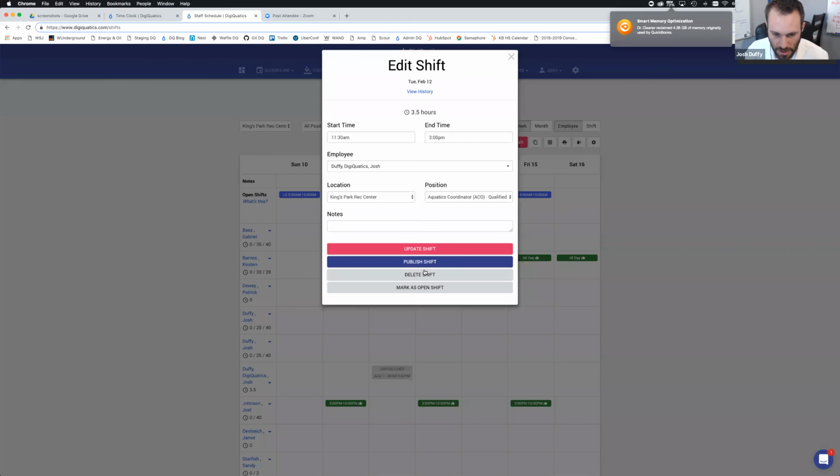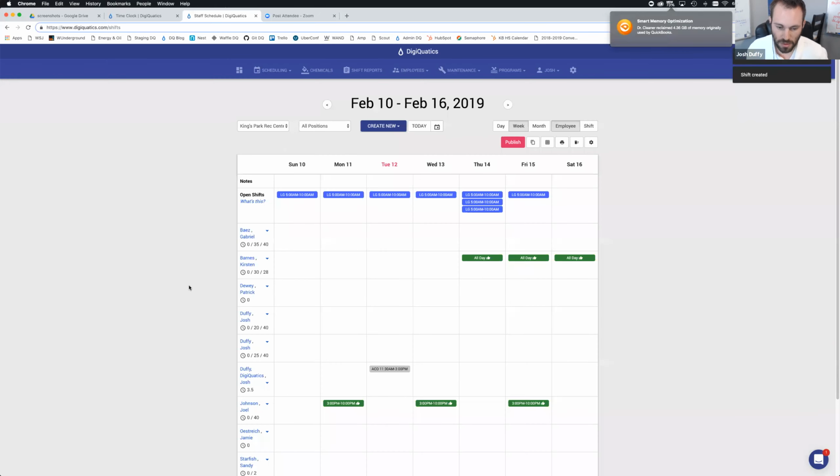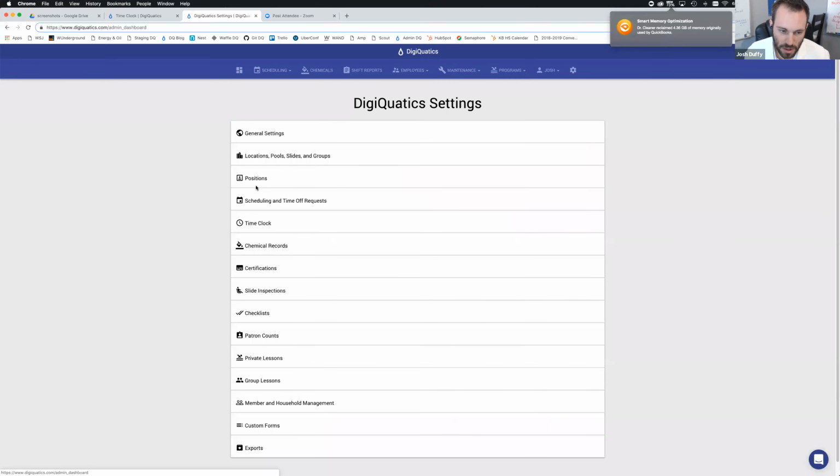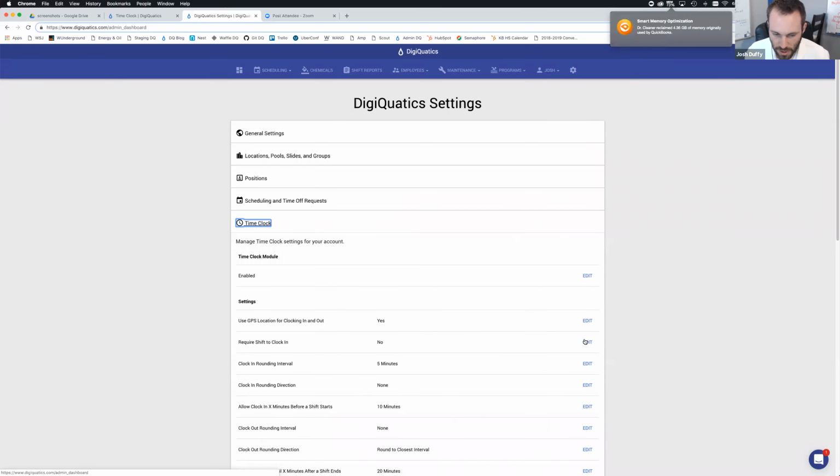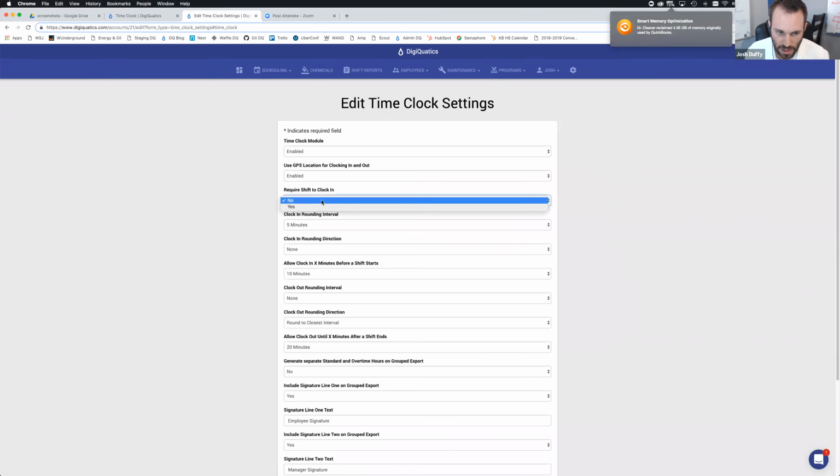I'm going to publish this shift so that I can actually clock in for that. So now I'm going to go back over to the settings. Under time clock, I'm going to say require shift to clock in is going to be a yes. Going to save this.